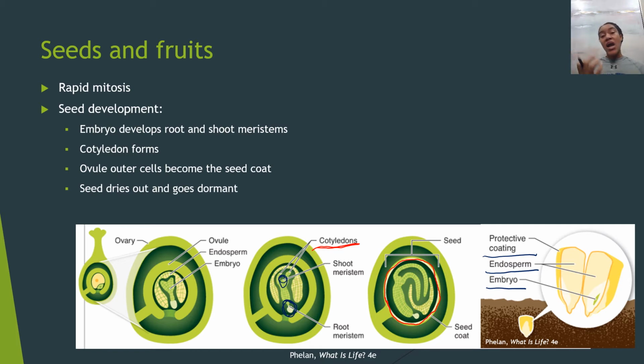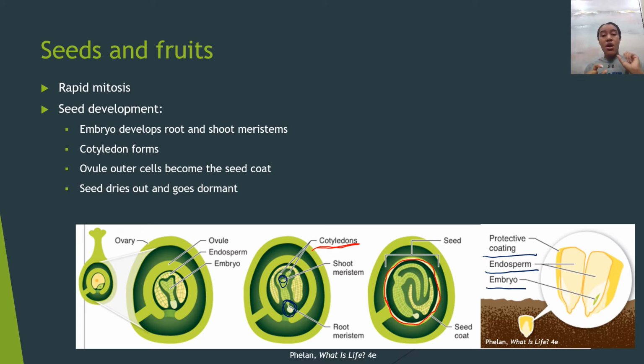The seed must dehydrate, and this helps to make the embryo and endosperm and everything just dormant. So they'll just be dormant within the hardened, dehydrated seed until whatever conditions need to be met for that seed to germinate. So just a reminder, so we can go over and review it.